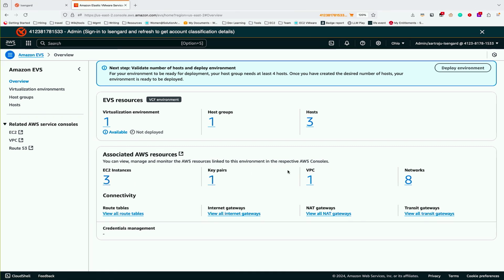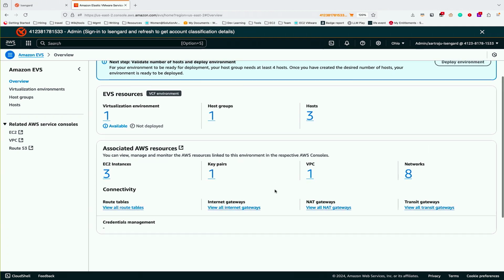It also shows the other networking constructs. One thing I do want to call out here: there's a lot of constructs here that will still link you back into EC2 because, again, we're part of the AWS console, and what you're launching is nothing special. It's an EC2 instance, so we're still part of the EC2 console. The route tables that you see, the transit gateway connectivity that we talked about, these all are part of the EVS console, but you can also access it from your VPC, and DNS, for example, goes through Route 53.